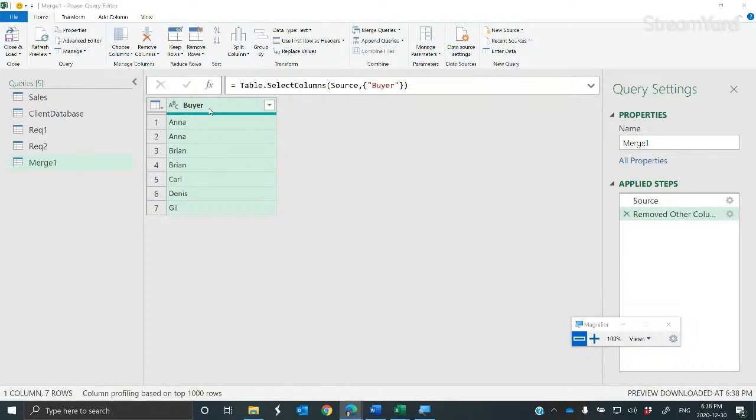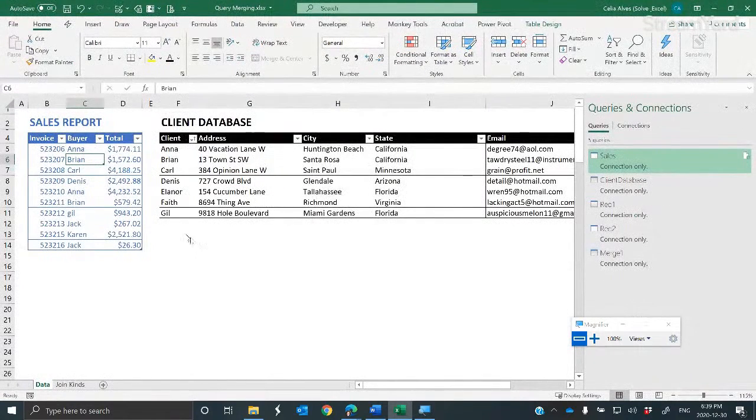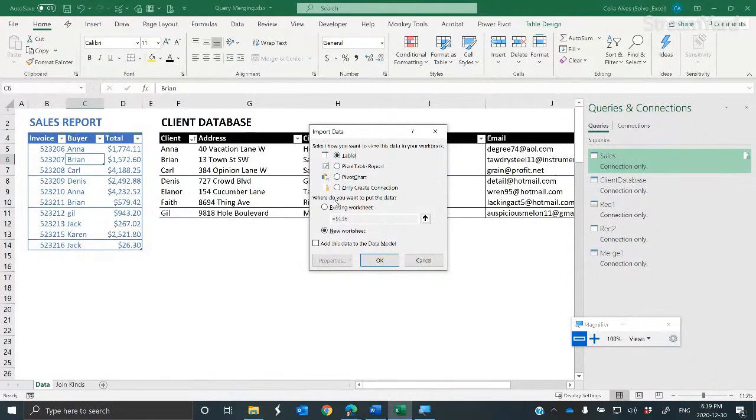They may contain duplicates, so we can use remove rows and remove duplicates. And there we go. We have our list of names. Close and load to. Let's load to a table, existing worksheet, not a new worksheet, and here.